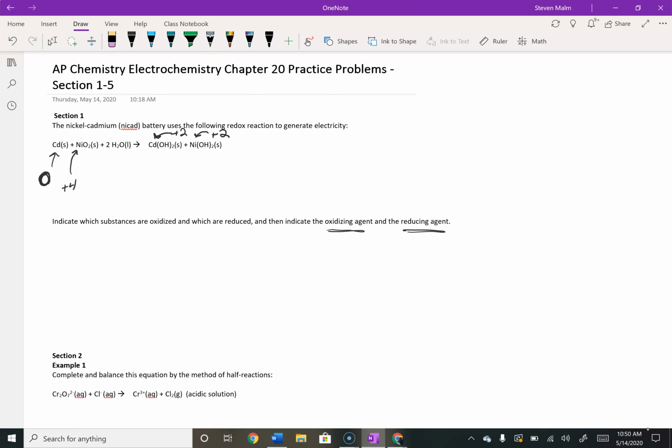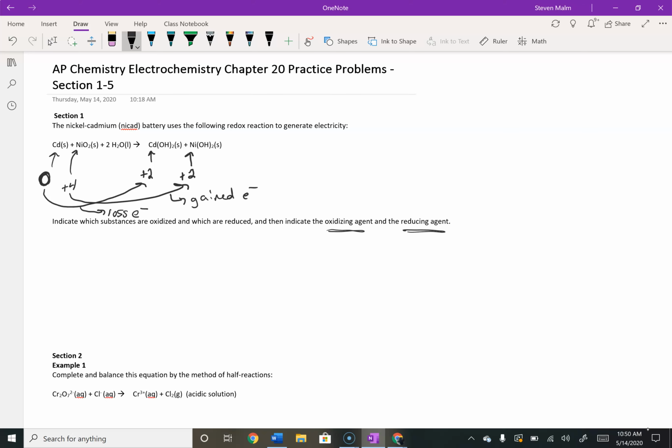All right, so now I'm going to clean this up. I'm going to get rid of the oxygen charge. We don't really care about the oxygen charge. We do care about cadmium being a +2 on this side, and nickel being a +2 on this side as well. Now what we're going to look at is how each element that changes charge changes from left to right. For cadmium, it went from a 0 charge to a +2, which means in order to become more positive, this one lost electrons. In order to become less positive, this one gained electrons.